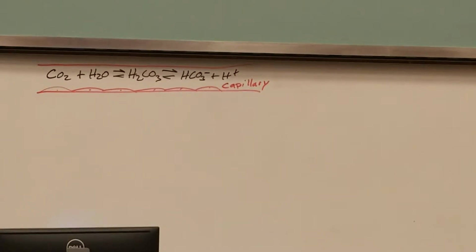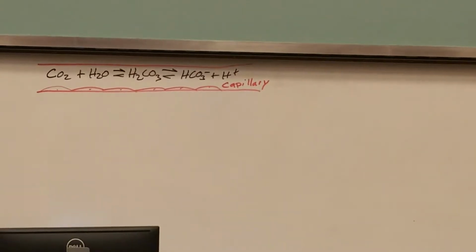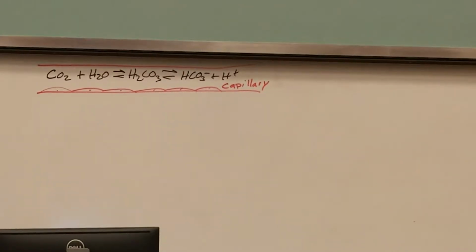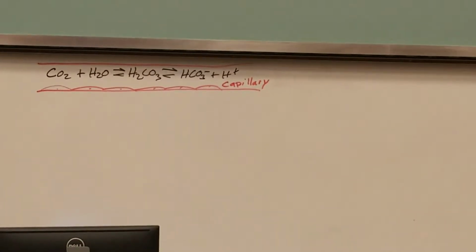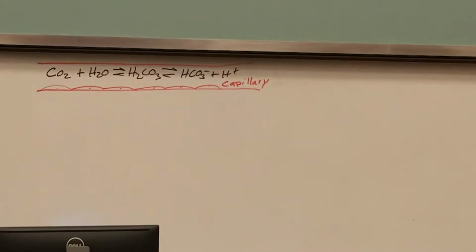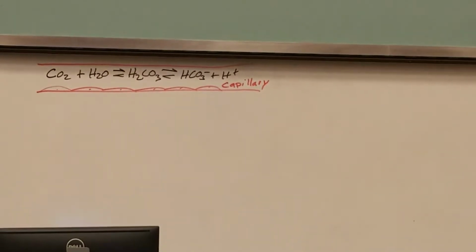Positive ions can go through? No, they can't. Positive ions cannot go through. Ions can't go through at all. That's why they need transporters and channels, right? Remember, polar things cannot easily pass through a cell membrane. Non-polar things can, because non-polar things are hydrophobic. But hydrophilic things, things that can be easily dissolved and transported in water, can't pass easily through a cell membrane. They need facilitated diffusion, like leaky channels or gated channels or transporters or pumps.